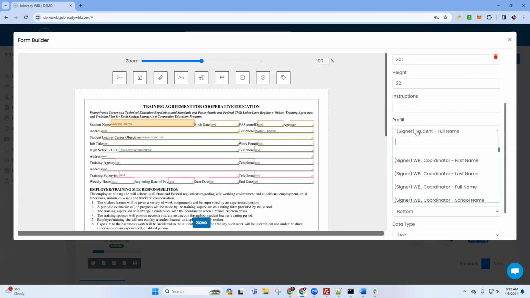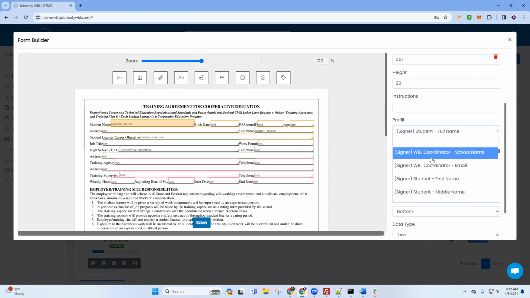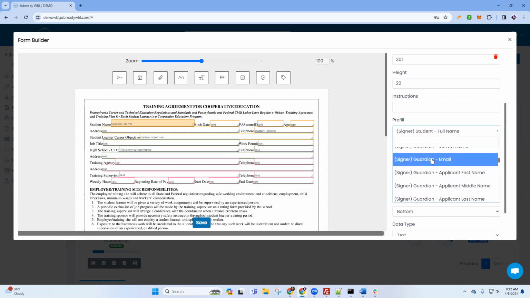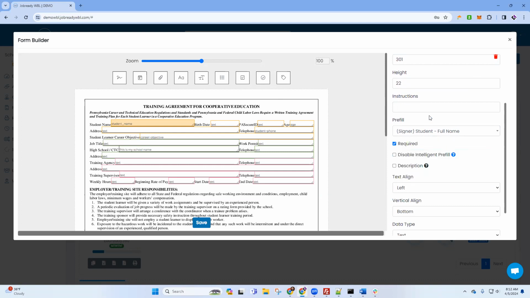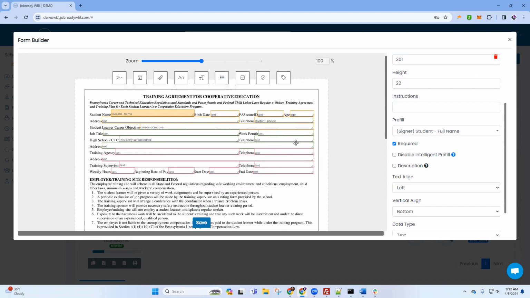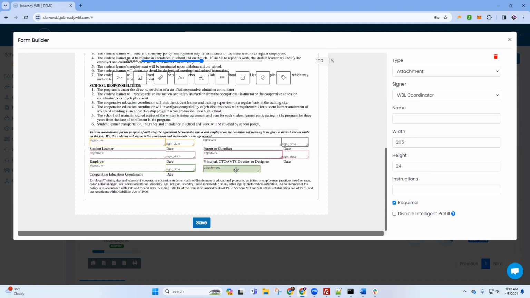And then the beauty of this is we can pre-fill data from your student information system. So we have an interface that we can use to integrate those two systems. And we can also do single sign-on with Google or Microsoft, ClassLink, Clever. We support a number of different technologies there. But this is all a drag and drop interface here, so you can modify this as you see fit.